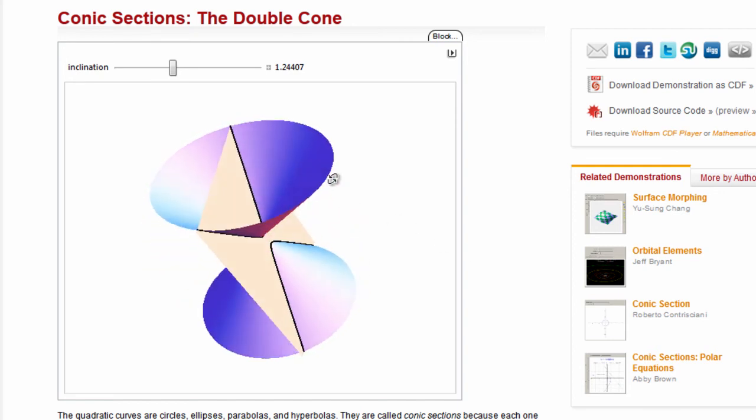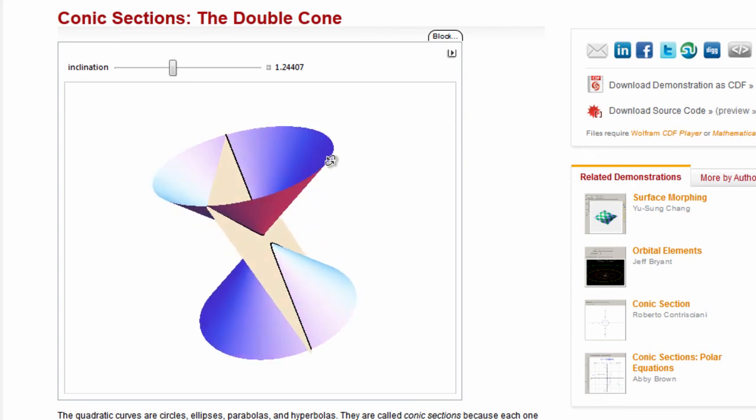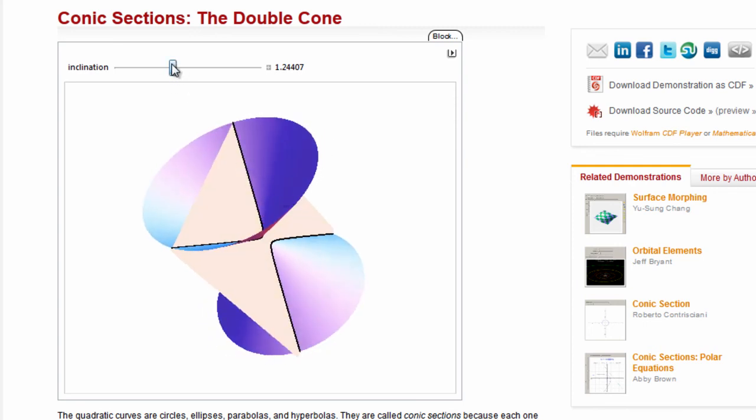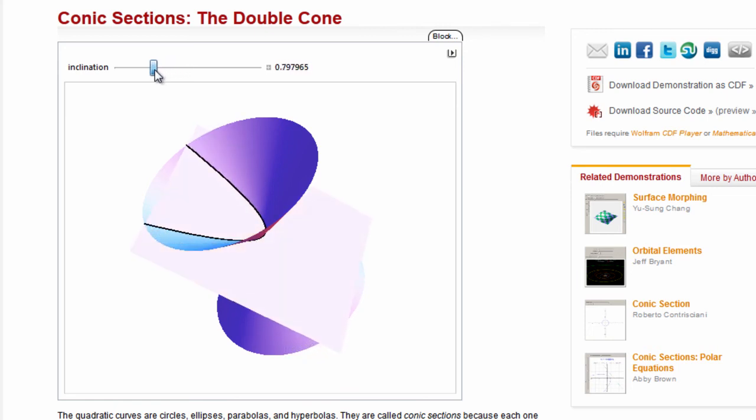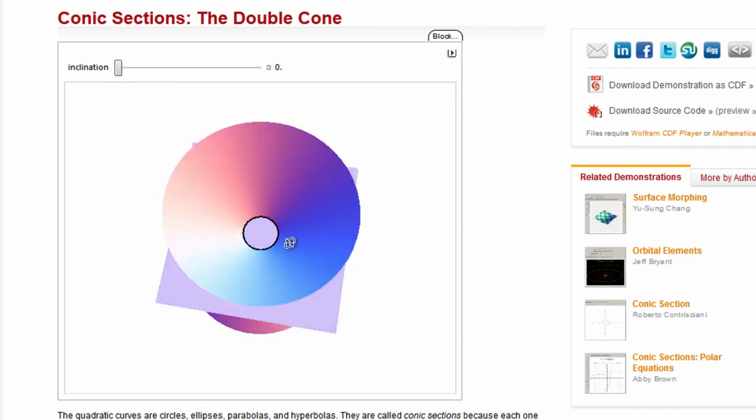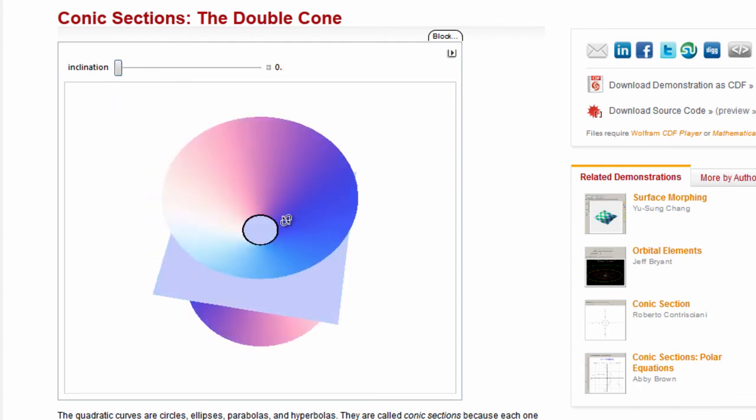So we have four objects that can be created from a piece of paper slicing through a double cone. We have what's known as a hyperbola. We have what's known as a parabola. We have what's known as an ellipse. And finally, the regular old circle. All right, so that's just a brief conceptual intro to conic sections. It's very important that you know that's not what we're focusing on here, but it is something you're going to focus on in the future.